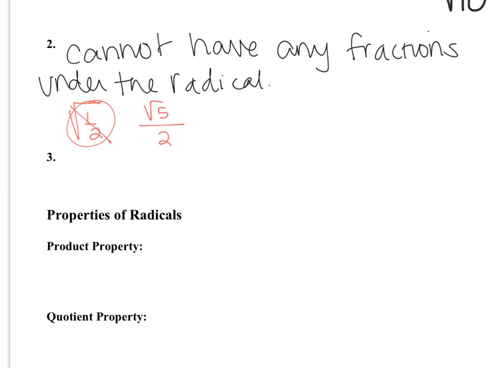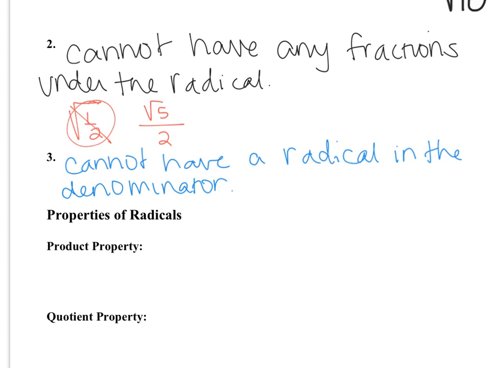That's one thing. And then the other thing is, if you have a fraction, like here we have a fraction, there's a restriction, and that restriction is that you cannot have a radical in the denominator. So what this means is that while this answer is okay, even though it's a fraction, because the 5 isn't in a radical, what you would not be allowed to have is 5 over radical 2, because you're not allowed to have that in the denominator.